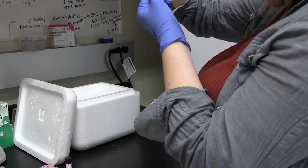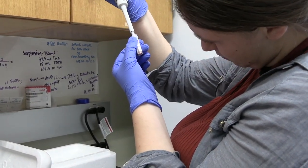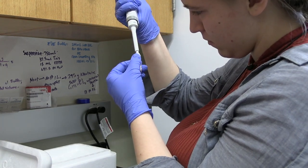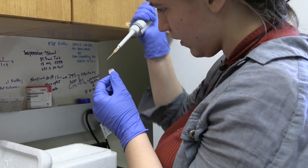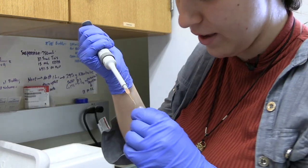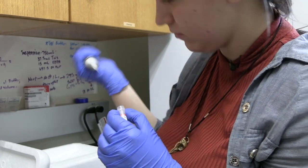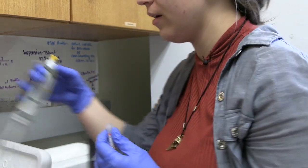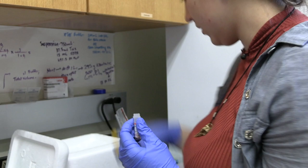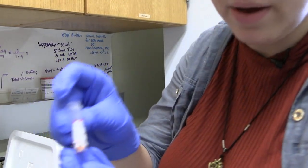Take advantage of the clear storage here. It's pretty nicely dissolved, looks like. All right. All right. Looks about dissolved now.